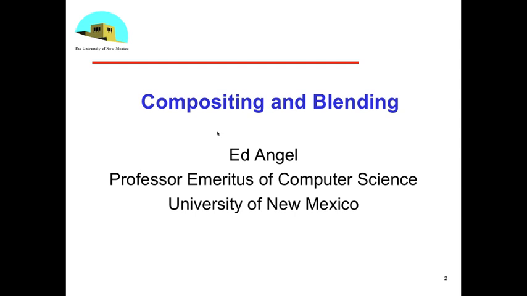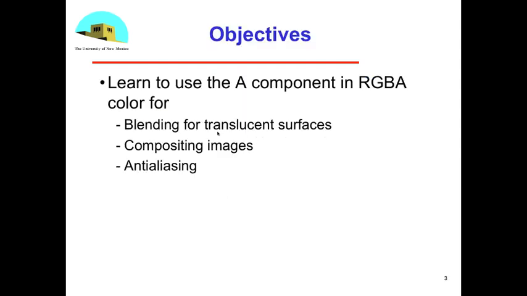One, to generate images in a couple of different images and then combine them in some way where one doesn't fully block the other. We can use it for image processing kinds of techniques. We'll also at the end make a few comments on how we can use these ideas to do anti-aliasing.